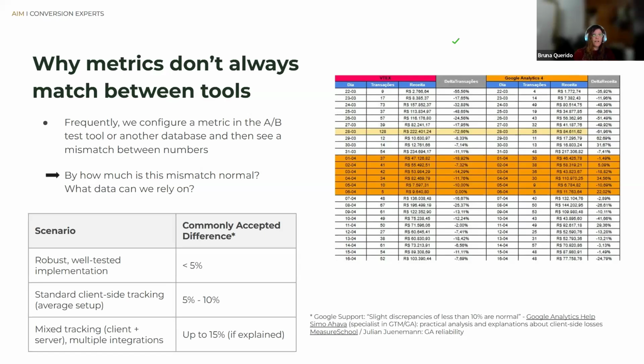So we are dealing with a lot of variables, and it has to be well documented and explained by the tools used. Summing it up, you are dealing with a lot of tools and different ways of measuring, and this often increases the mismatch between the tools.